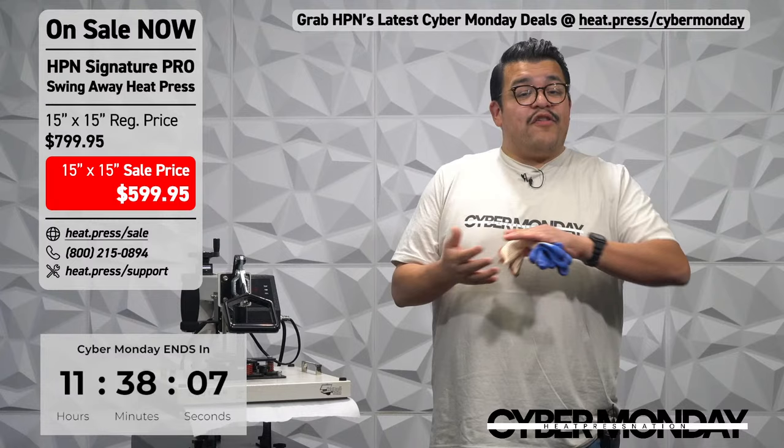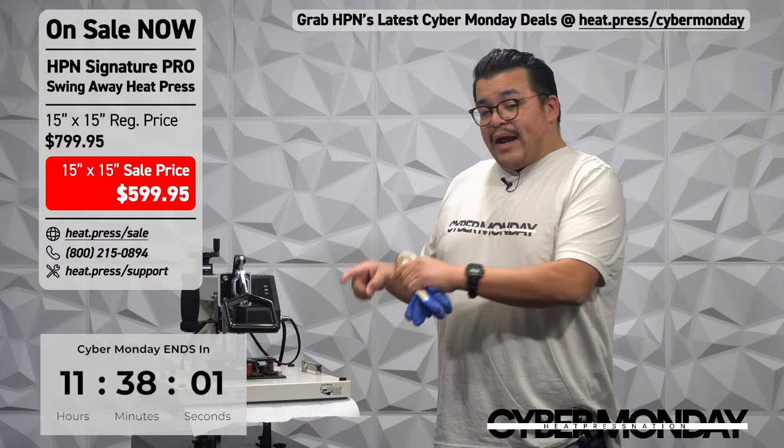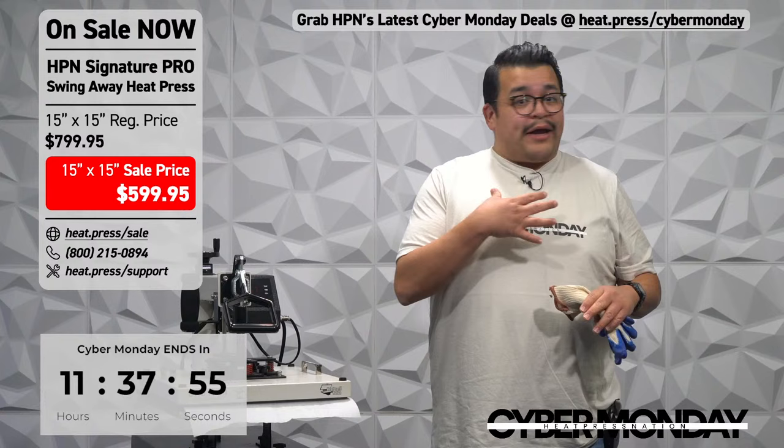So when we're working with white toner, the adhesive is very pliable when it's hot and it's very rigid and strong when it's cooled. For this reason, when I need to peel the adhesive and I need it to stick to my print, I want to peel it hot. But when we put it on our shirt, I don't want it peeling off my shirt. So that's why we peel it off the shirt cold.